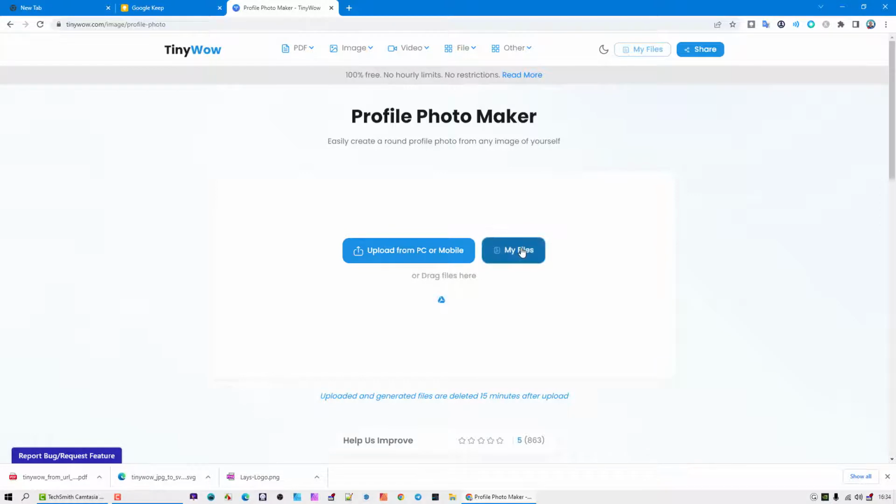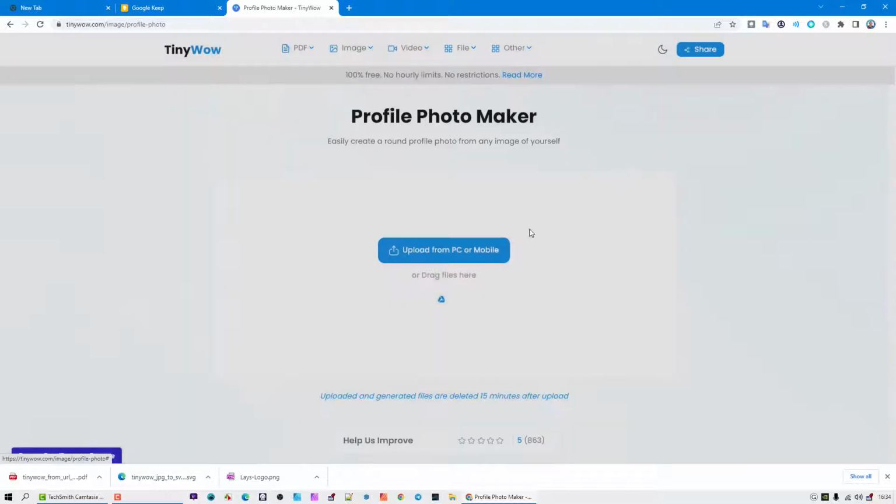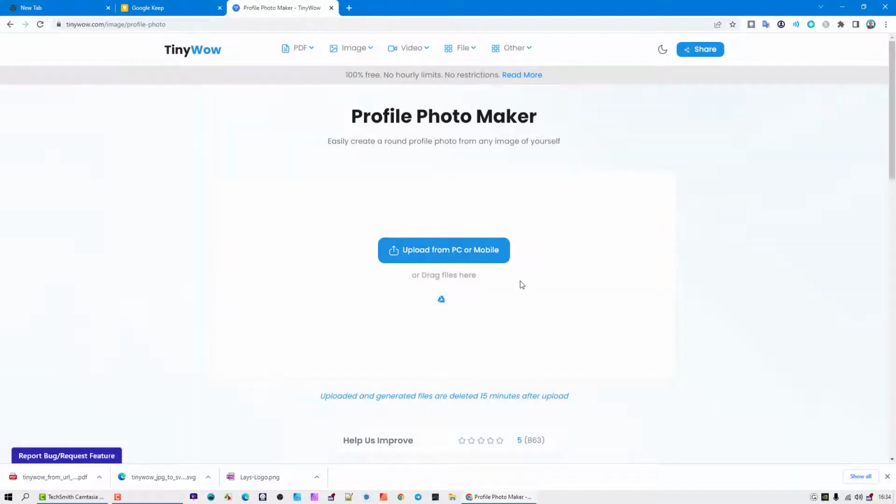If I go to my files here, yeah, you'll see it here now. It's showing you that these files are ones that I've been working on recently. And I think if I clear off and go out of the browser, then these things aren't available. But if I'm working in the browser, they appear in this My Files section, and I can delete them all. There will be a limit that you can do all at one go, but I haven't really checked on what that limit is for now.